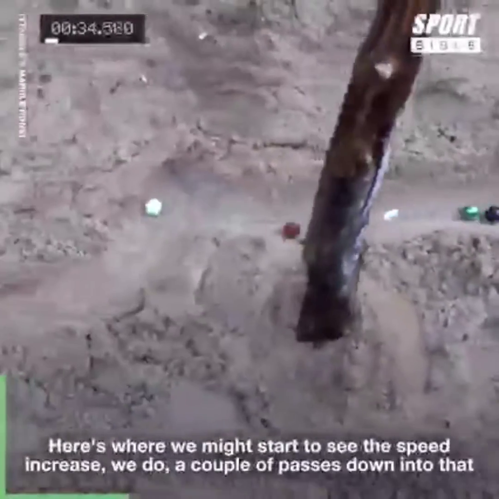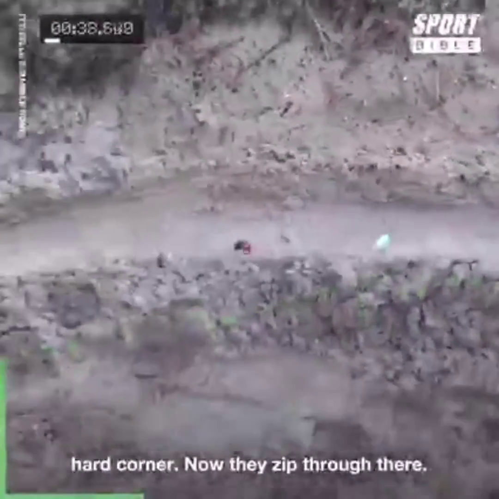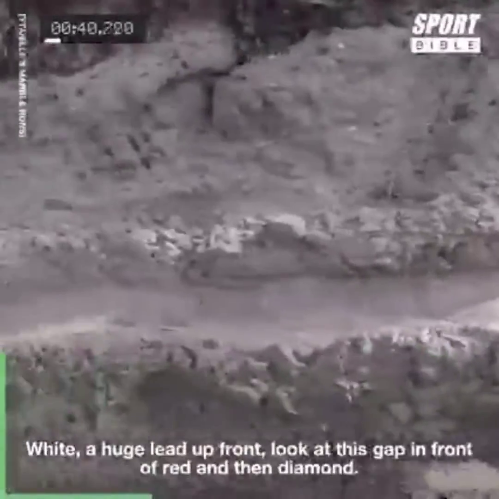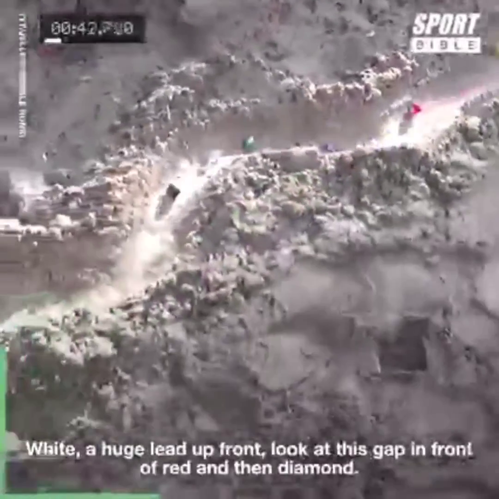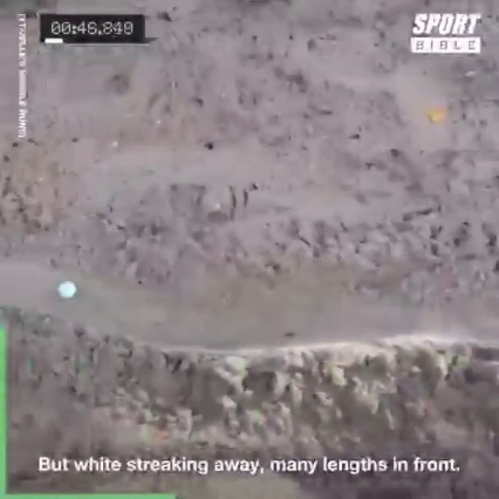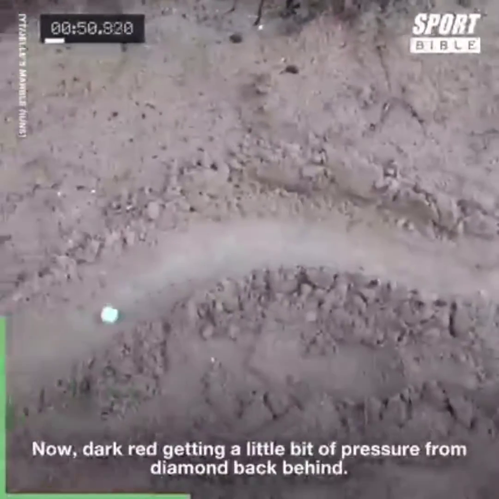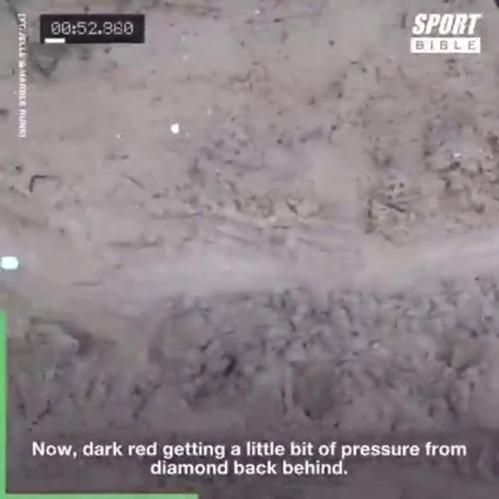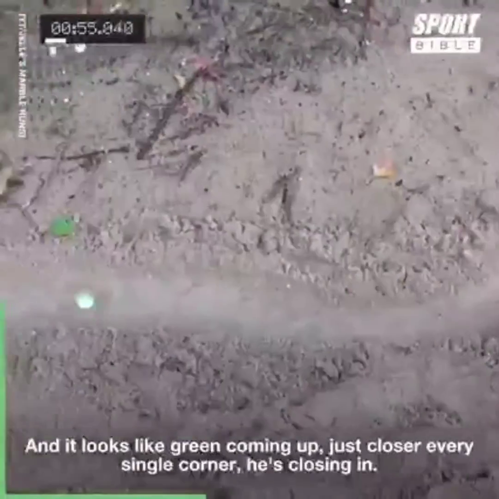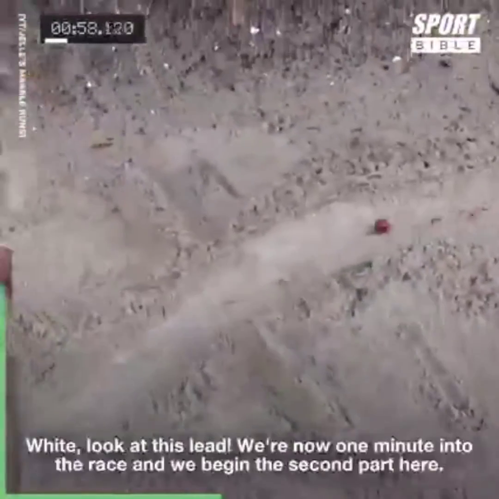We do a couple of passes down into that hard corner. Now they zip through there. White, a huge lead up front. Look at this gap in front of red, and then diamond hard through that section back there, but white streaking away many lengths in front. Now dark red getting a little bit of pressure from diamond back behind, and then it looks like green coming up just closer every single corner. He's closing in. White, though, look at this lead.